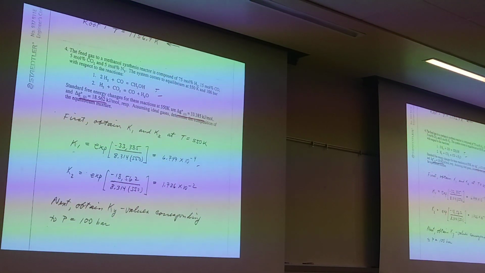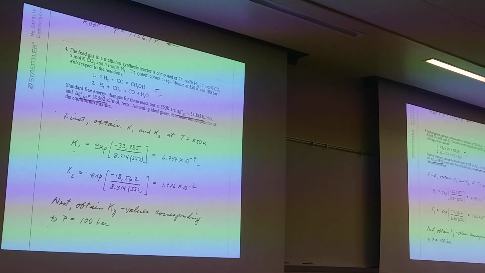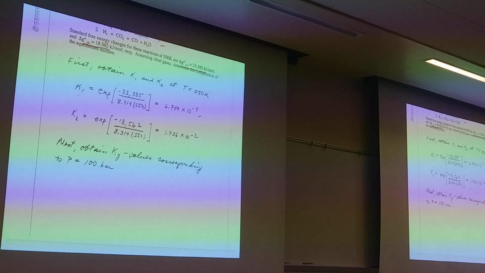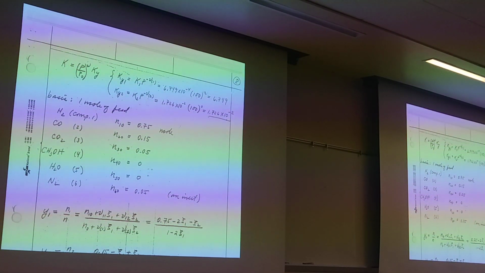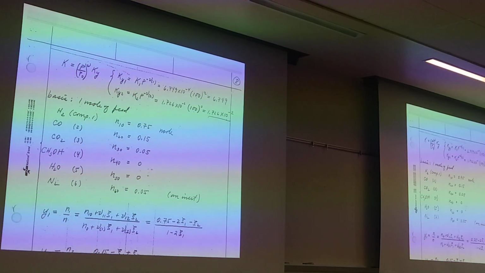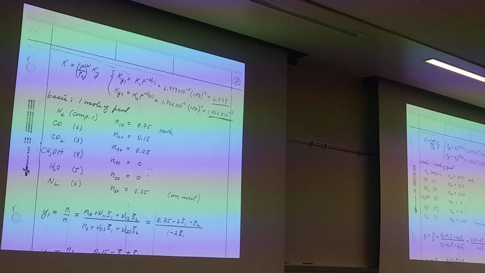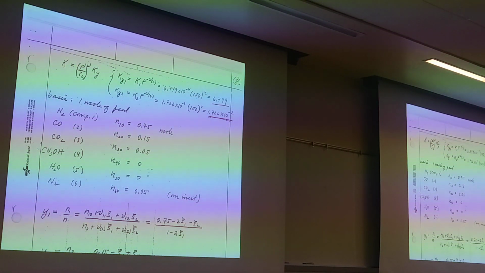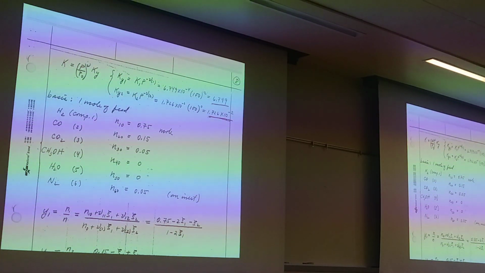So you're told to assume ideal gases, determine the composition of this now two-reaction system. So I evaluate the Ks and next obtain the Ky values corresponding to a pressure of 100 bars. So let's look at this first. These Ks that we're interested in, the Kys, I can evaluate first. Those are just going to be a pair of numbers then. So the problem is going to be the stoichiometric side of it. That is putting these activities in terms of the Ψs that are involved for these two reactions, and then solve for Ψ1 and Ψ2 at equilibrium, and then go back and solve for each of the mole fractions.